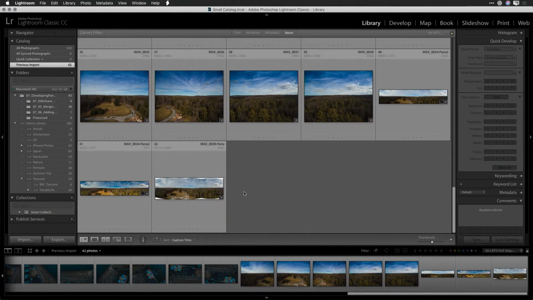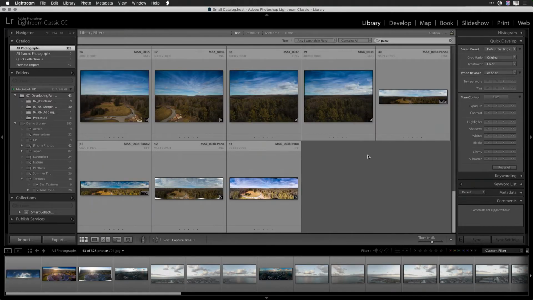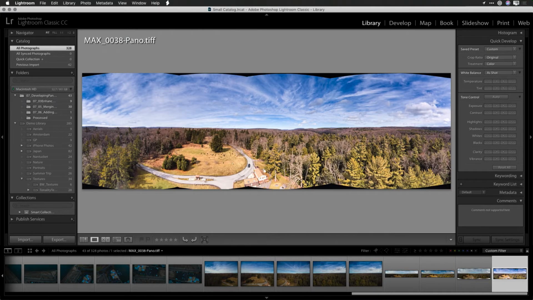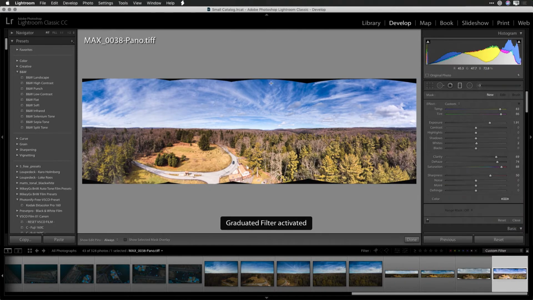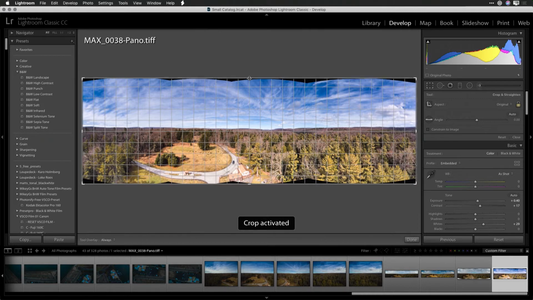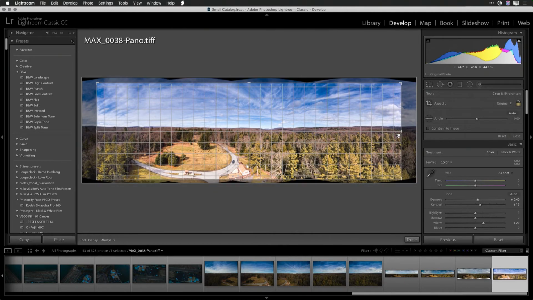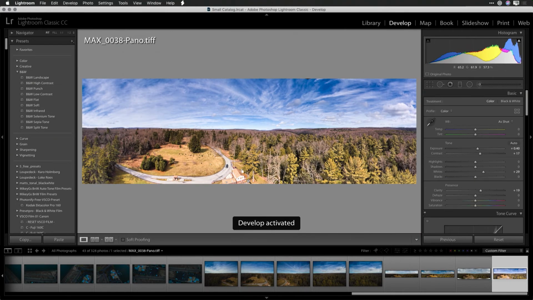And it comes in. Let's take a look at the catalog itself, and we'll just search for Panos. And you see, here's the Lightroom version, and here's the enhanced Luminar version with quite a bit of extra detail. You could, of course, continue to develop the image, take advantage of boundary crop, or refine the image as needed. Obviously, with the stitched pano, it is necessary to crop that image a little bit. There we go. And let's just dial that in. There we go. And I've got the final photo.